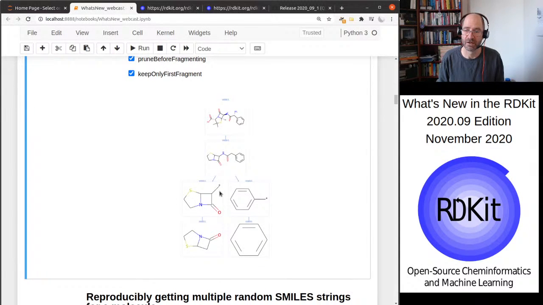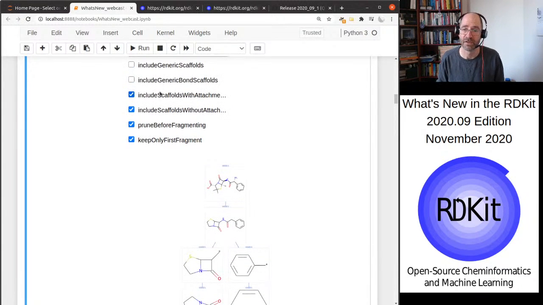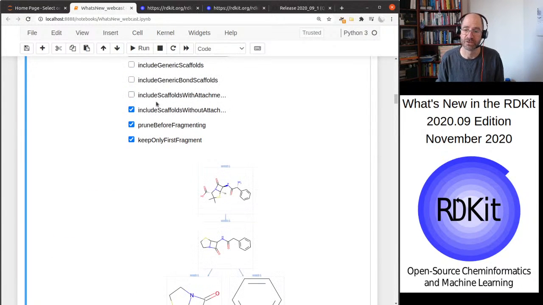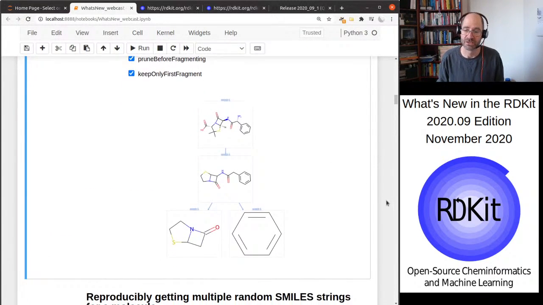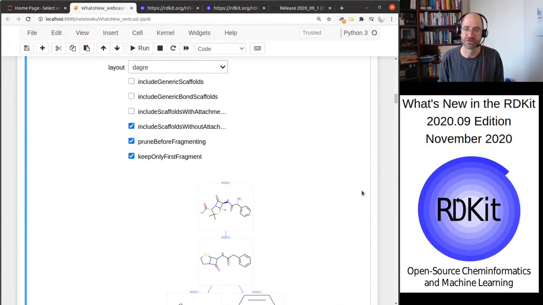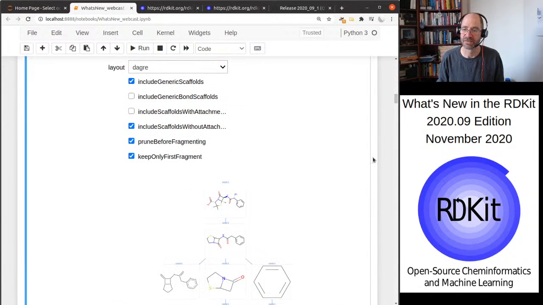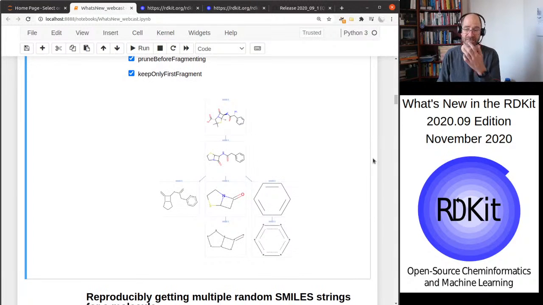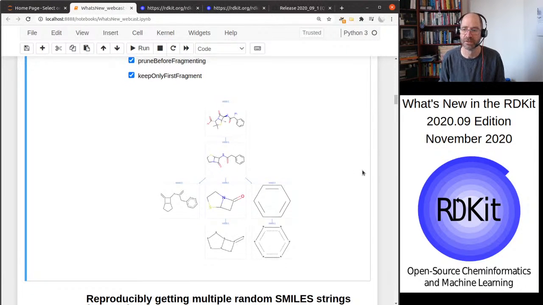So here now I have the scaffold with the attachment point, and also the scaffold without the attachment point. If you don't want the attachment points at all, you can turn those off as well and just get the bare scaffolds. And again, of course, you can combine this together with the generic scaffolds. And you can see by turning on everything, you end up with a huge amount of output, but you have a lot of flexibility in terms of what you get out of the code.